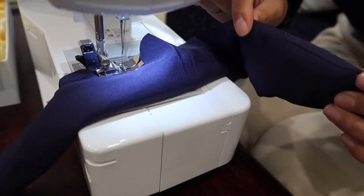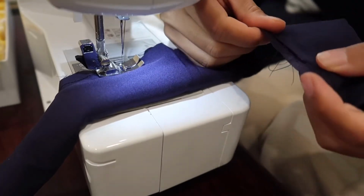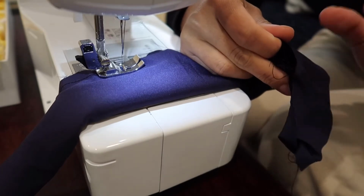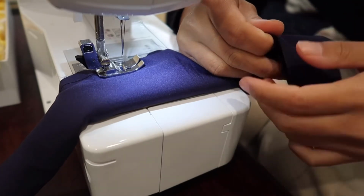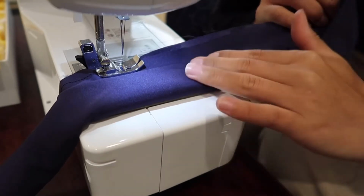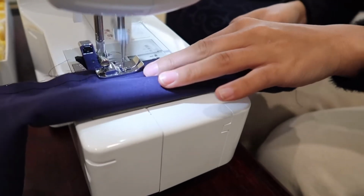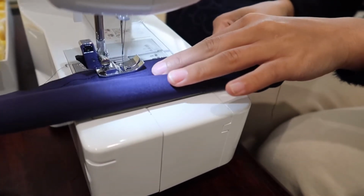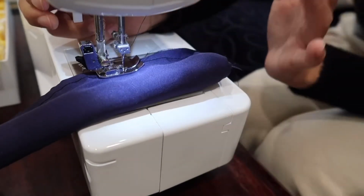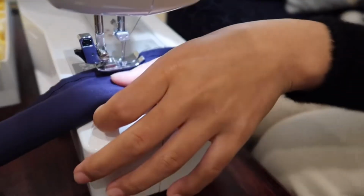Until you get to the end, just pull them. So now I'm going to sew them just till here, so that I need a bit of hole, I need a bit of space to put the elastic in. So I'm going to leave a little bit of space and I'm going to sew all of the remaining area. At the beginning it might be quite difficult to understand, but once you learn it, it's very easy. And after leaving a little bit of space, just take out the needle and cut the thread.